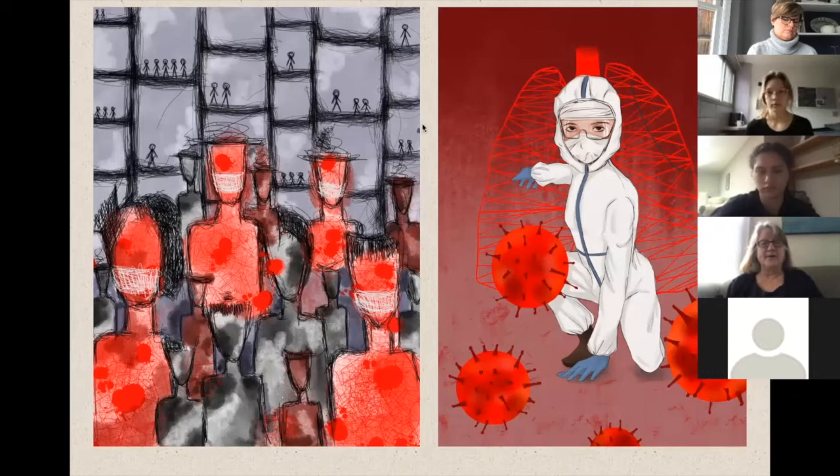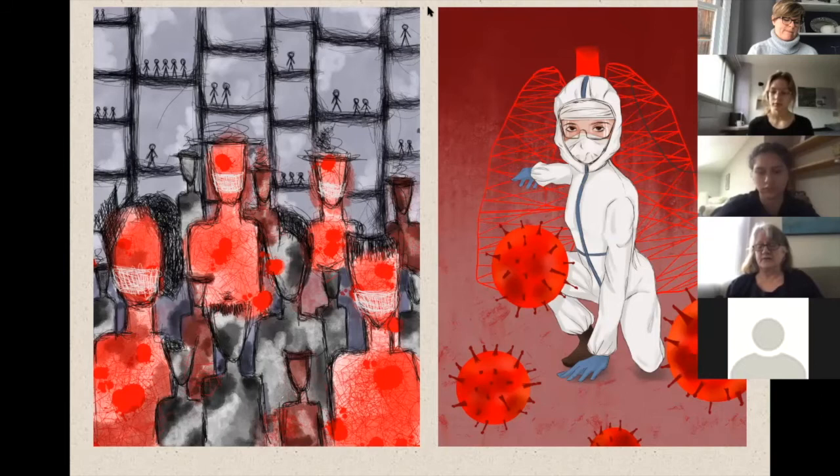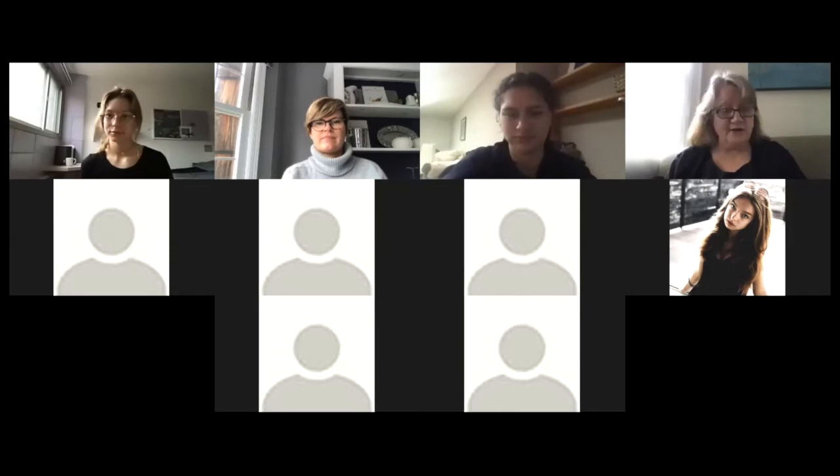We're teaching online now because of the virus, but I asked my advanced students to send me an image that reflects the virus, either literally or metaphorically. These are two that were sent back — the first done in watercolor, the second done digitally. At the Ross School there are a lot of opportunities to work digitally in graphic design and visual thinking. We have a whole program called iLab where students can code and develop ways of making art through technology. That's all I have for right now — I'm here to answer questions and I'm really interested in hearing about each of your own experiences with art.